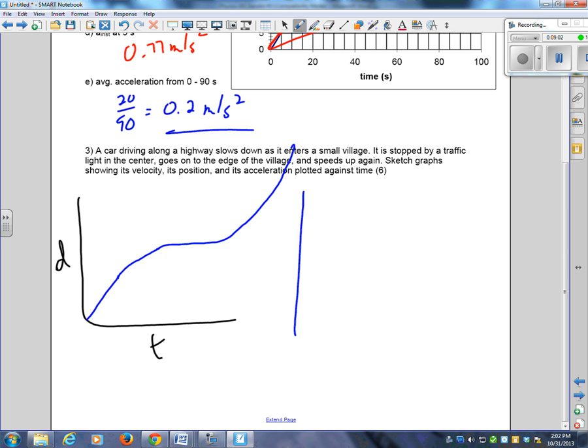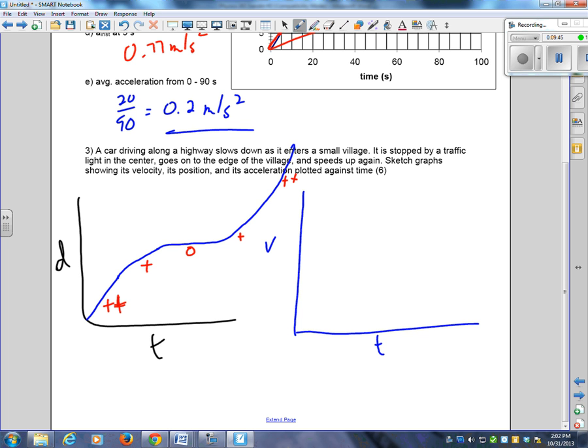Now, is the velocity ever going to be negative? Does it ever go backwards? No, so I don't need to draw a negative part. Remember again, the velocity is the slope of the position time graph, right? So what's the slope? You can say, well, there it's pretty steep. I'm going to say positive, positive, meaning it's more positive than not. Positive, positive. And then it slows down. I'll label that just positive. And then it becomes 0. And then it becomes positive again, and then even more positive.